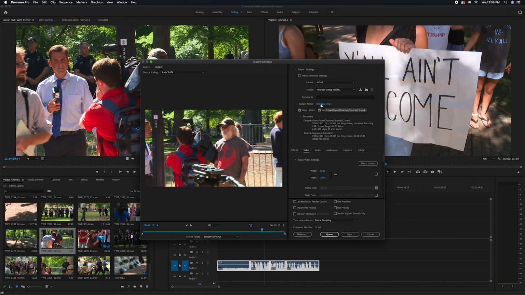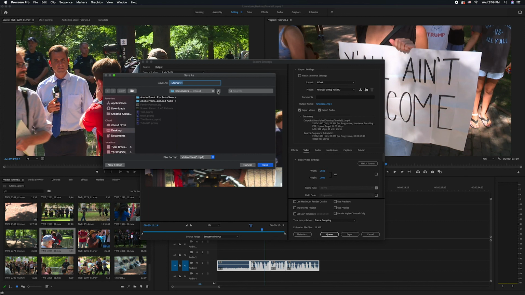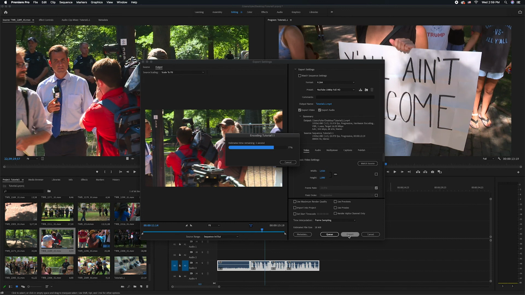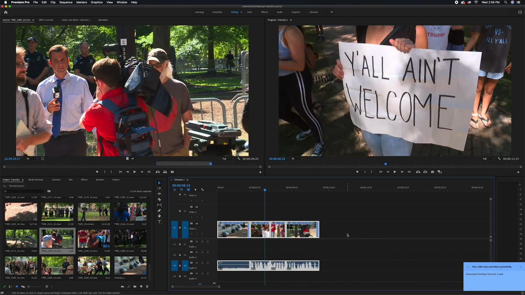So here's the output name, and you click on that, and you can tell it where to go by hitting this drop down menu. I'm just going to put it onto my desktop. We'll call it tutorial 1.0 or 1.1. So we just hit export, and it's going to export the whole project. So fairly simple.